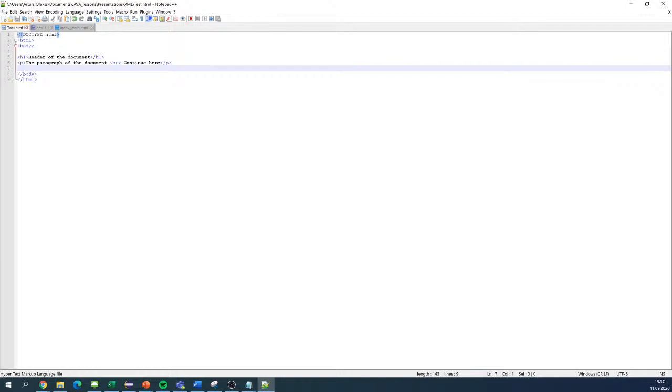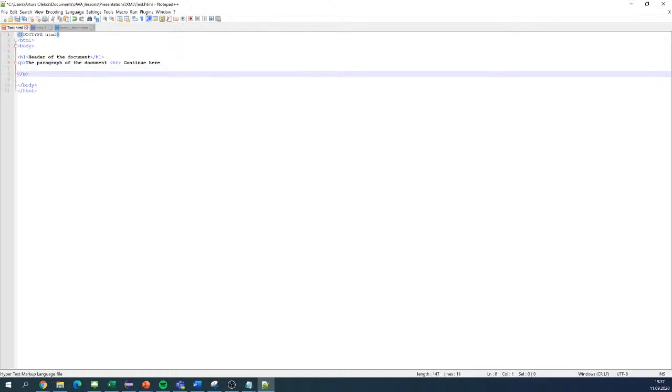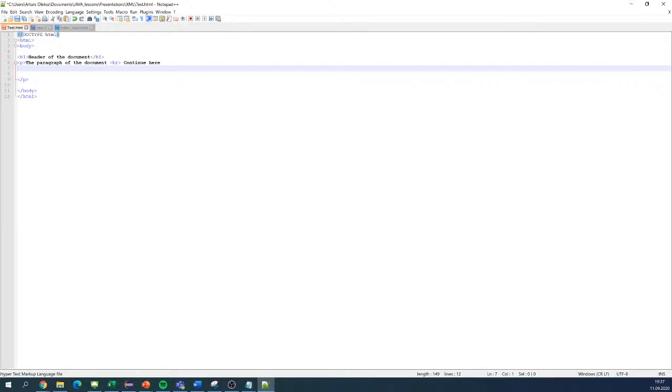And if we have some text here, maybe let's have it somewhere here. So let's have, this is the text, and for example, we want this is the text in bold.